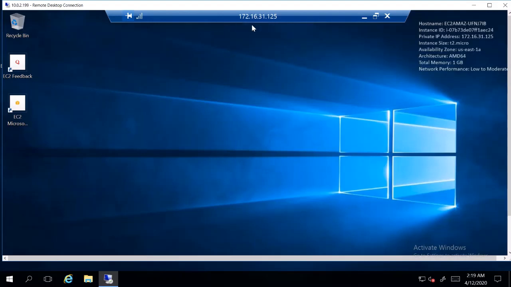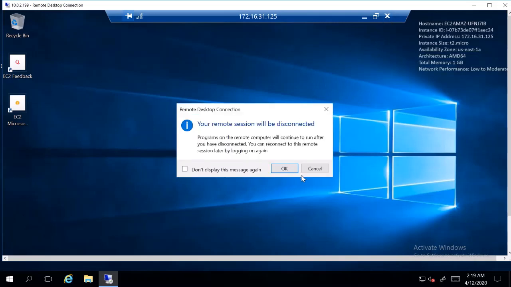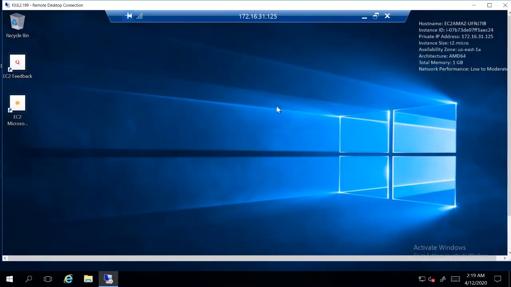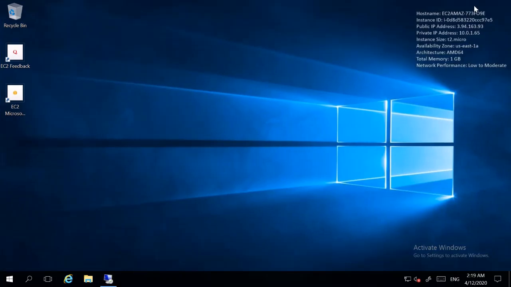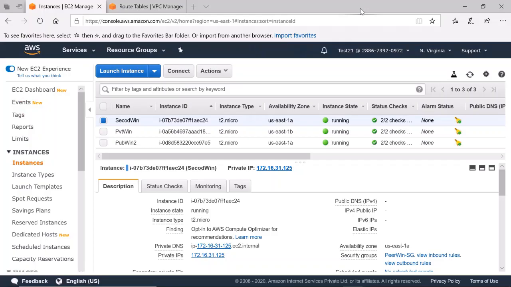Now once this is done, let's go out of it because we have seen that. Now close these connections and okay, and go back. Now we have seen that the same account and the same region we have reached.